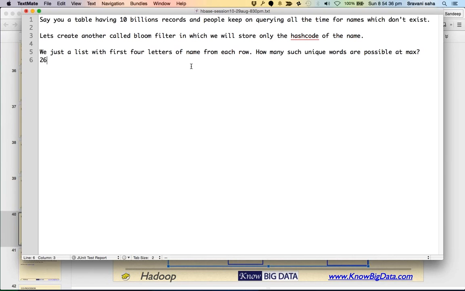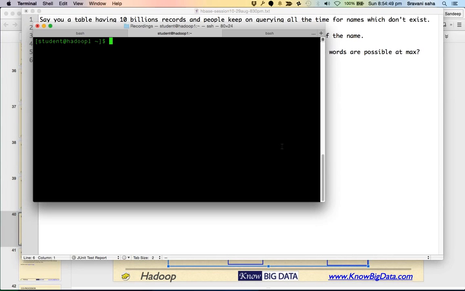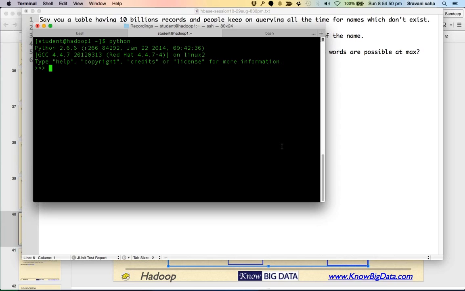Each letter can be of 26. Okay, Anandita. At each place it can be filled with 26 into 26 into 26 into 26, which is how much? Let me use my Python for this. It's hardly half a million records.